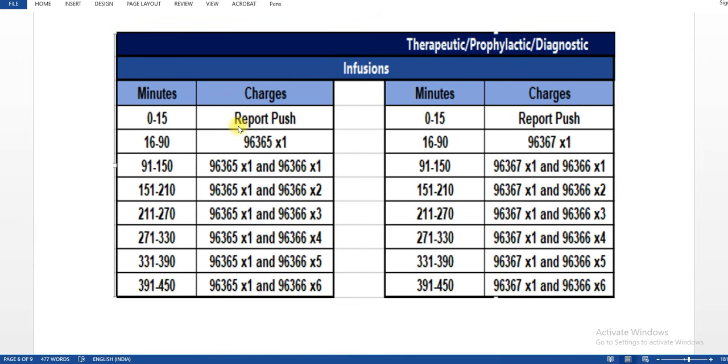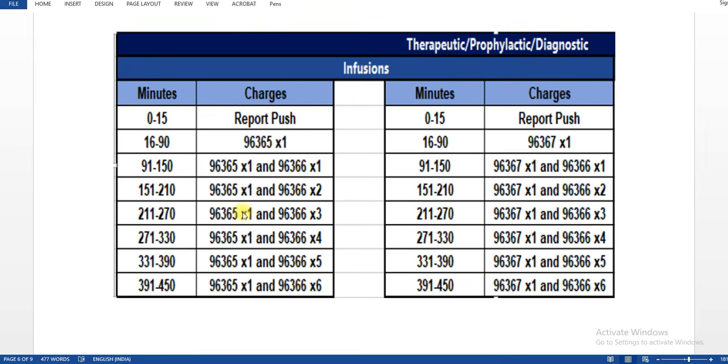If we want to code the 96365 series, the drug must be 16 minutes or more. Then only you can use these. For example, if the patient was administered for 16 to 90 minutes, you need to code 96365 times 1. If the patient was administered for 2 hours, then 96365 times 1 and 96366 times 1.